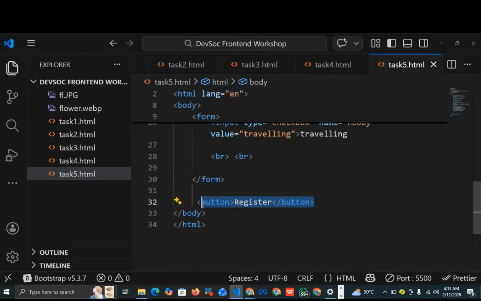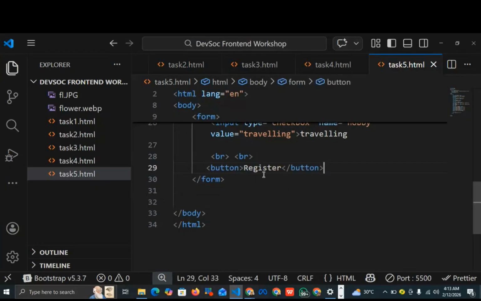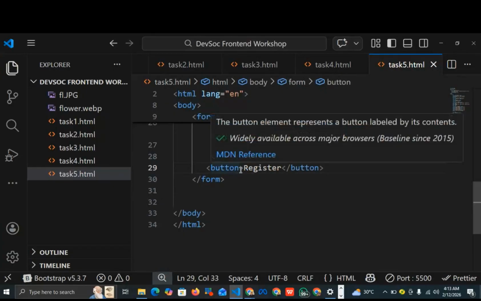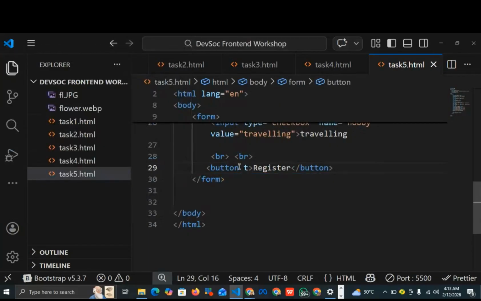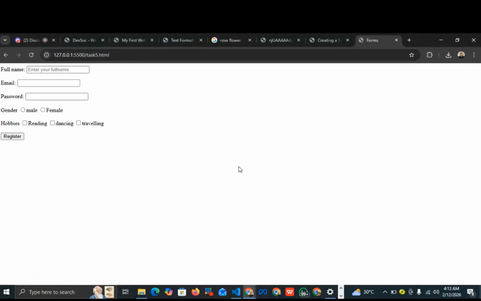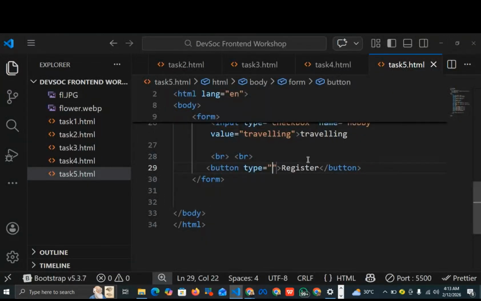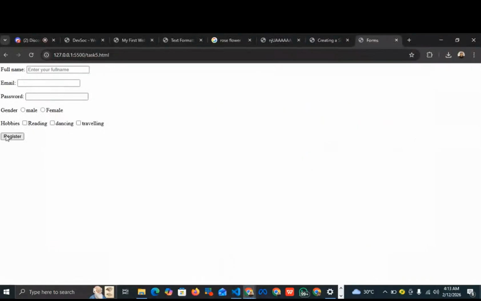This is because when you place a button inside a form, it behaves like a submit button, no longer a normal button. But if you want this to be a pure button, all you have to do is come here and set the type of the button to be button. It will no longer be a submit button. If I click here, nothing happens. I have the option of setting it back to submit, which is the default if you didn't have any type. And if I click on this, it tries to submit.